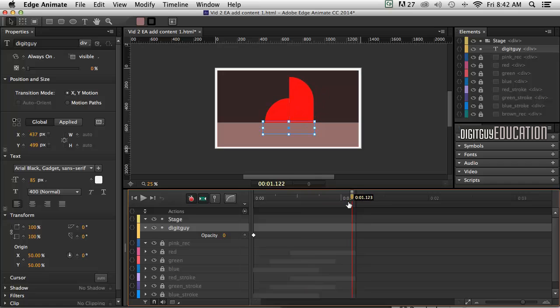As it comes together like that, in fact I really don't want that to happen until the whole thing comes together. So I'm just going to grab this and drag it along a little bit to about here, that first keyframe.